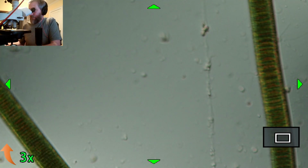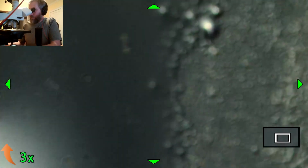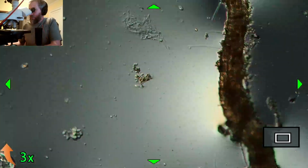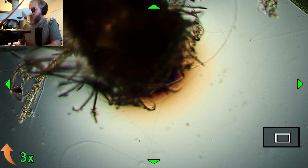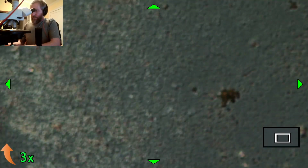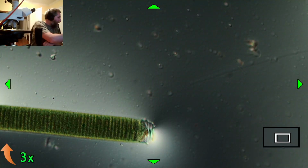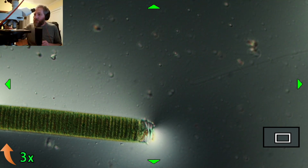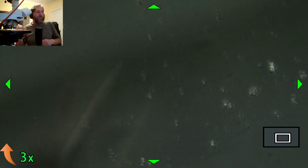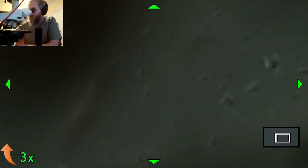So it finally got tired of us being here. Oh, there it is. Let's go look around. The slide's starting to dry up a bit. And I think all this out here is kind of dried up. And it's because I didn't put a cover slip on it. And it's gonna get problematic for everybody here in this slide. But because I didn't put a cover slip on it, I can also just add a little bit more water to the actual slide and hopefully hydrate all of the organisms here. And maybe we'll find something new.